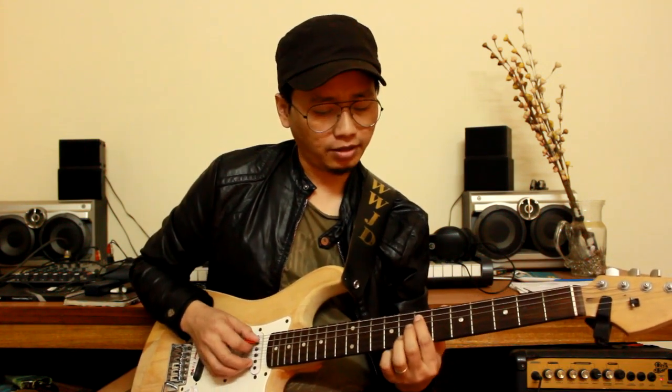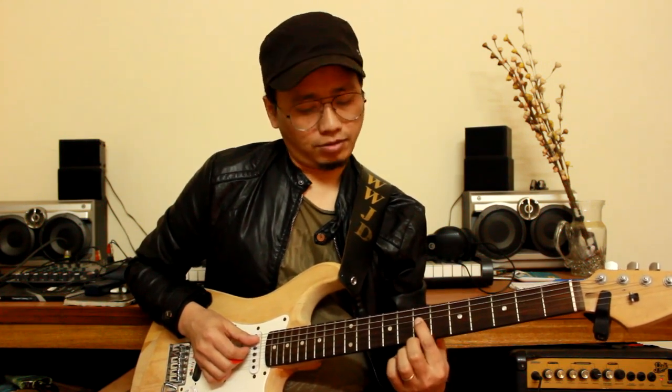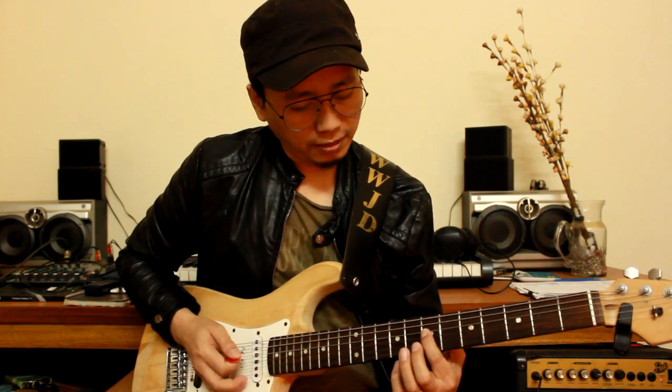So if you raise the third and the 7th, it will give you a Gypsy minor mode, Gypsy minor scale, but it is still not a complete Gypsy minor scale because I am still playing from E. So to be able to get a Gypsy minor scale, you play from the 4th degree of E Phrygian, which is A. You use the notes of E Phrygian by raising the 3rd and 7th, and then play from A to A, which is from 4 to 4.